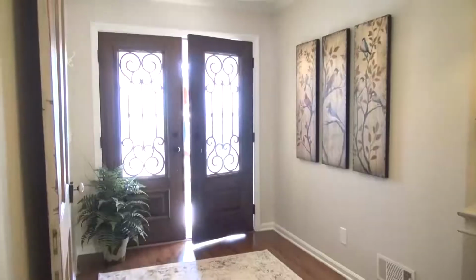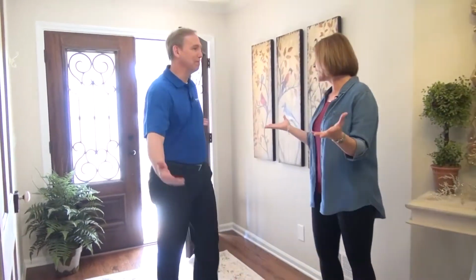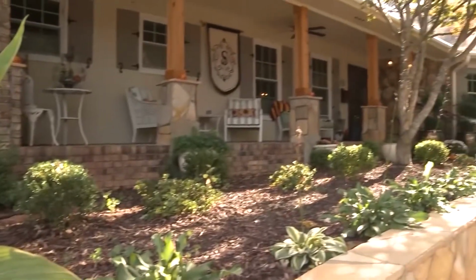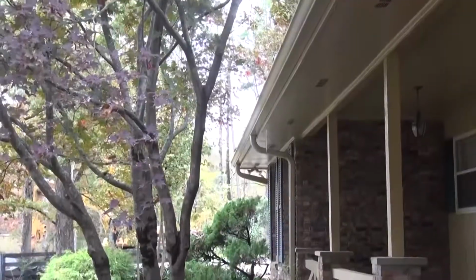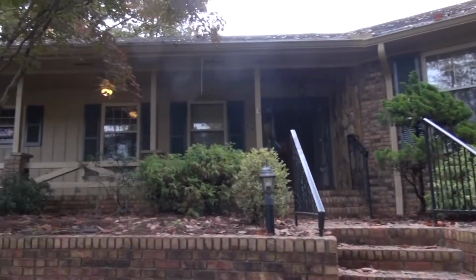Okay. So Gina, let's start at the most logical place, the door to the home. Oh my gosh, so the front door is the entrance to this home, but before we get to the front door, the whole outside, the front porch, the steps, the whole curb appeal starts when you come down the driveway, you know? And prior to the renovation, it was closed off. Very closed off, very dated, mixed bricks, mixed stones. There was just no real rhyme or reason out there.